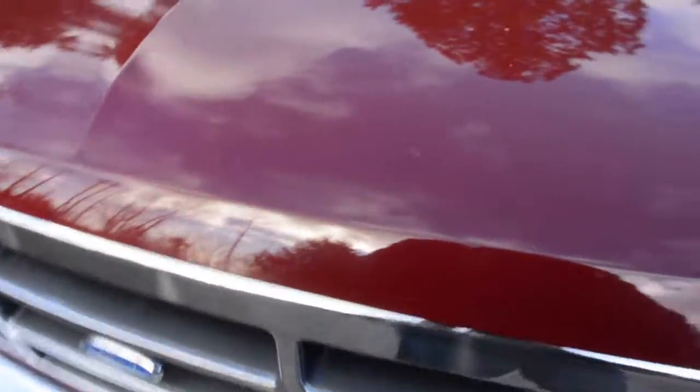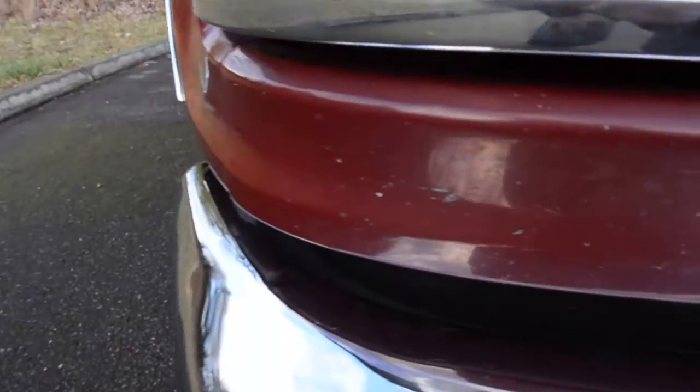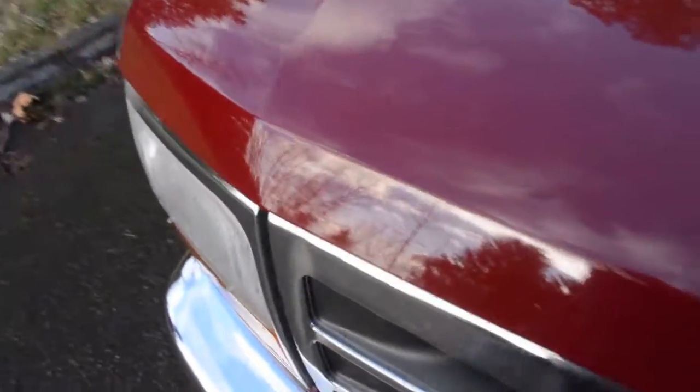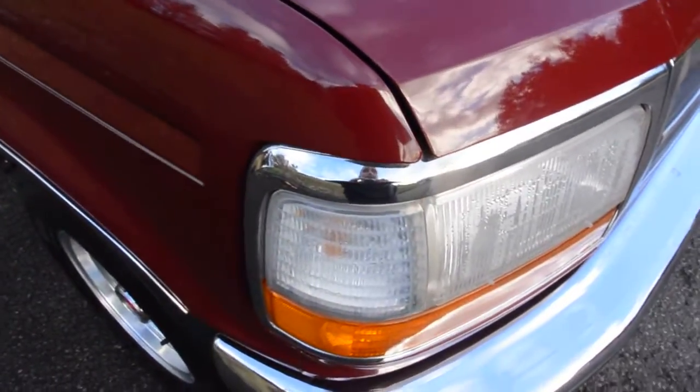We'll start off here in the front. You have your typical little stone chips along the front — really small on the valance, but they do expand across the side there. There's a little bit of condensation in the headlight, but if you're familiar with these trucks, there's a plastic piece that goes around the light bulb that wasn't on tight. Over time it will clear out, or you can clear it out with a blow dryer. There was a bug guard on it since new.